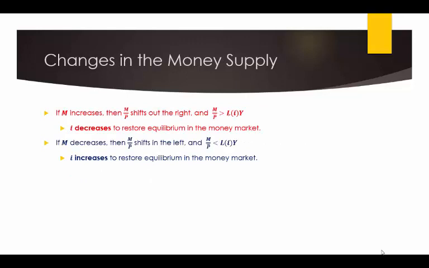For example, when money supply increases, then because prices are sticky in the short run, the real money supply also increases, and real money supply now exceeds real money demand in the money market. The interest rate therefore falls to restore equilibrium. Similarly, if money supply is decreased, then the real money supply falls as well, as prices are sticky in the short run. Real money supply now falls below real money demand, and the interest rate rises to return the market to equilibrium.